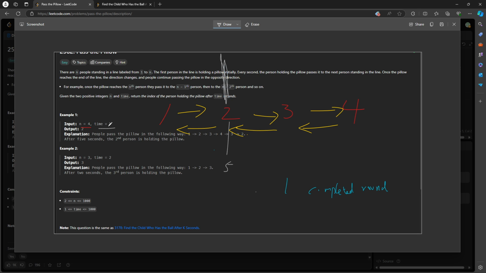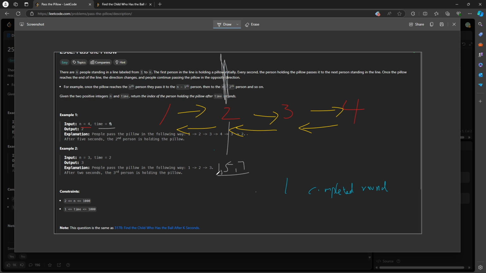What happens if the time is 1? From 1 to 2, 1 time, right? What happens if you pass the pillow 7 times? 1 time, 2 times, 3, 4, 5, 6, 7.